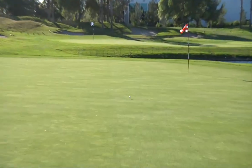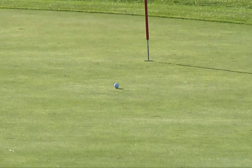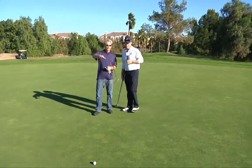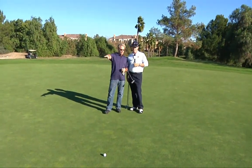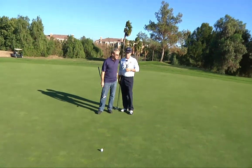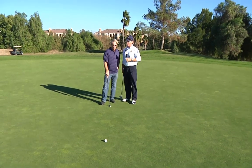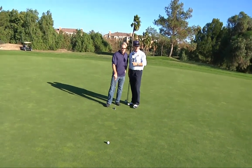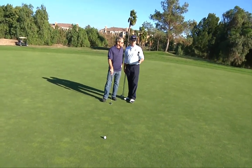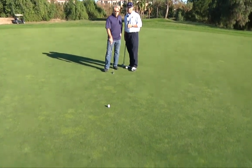That is really good right there. Look at this — it's going to feed right down by the hole. I'm thinking it's going to drop down towards the water. That's what most people think. Watching the tour players play here for six years, they all seemed to think it was going to go towards the water, and it probably won't. We're probably a little lower here than that little edge over by the green, so it's actually going to go straight or maybe break a little bit to your left.